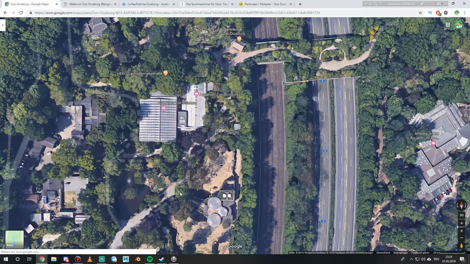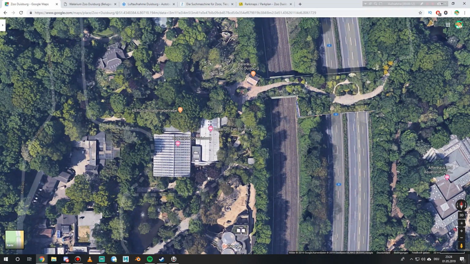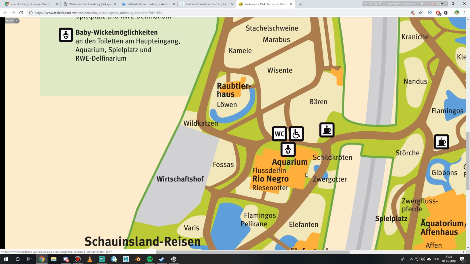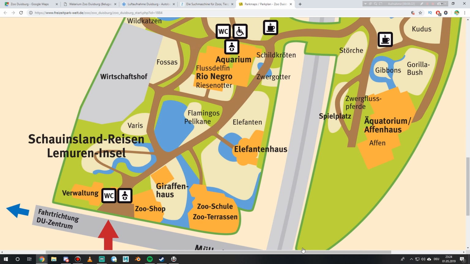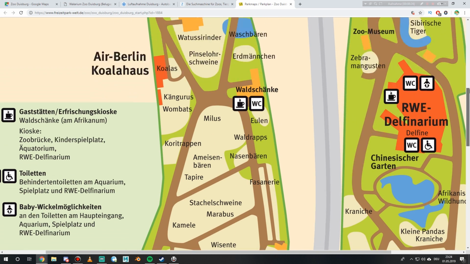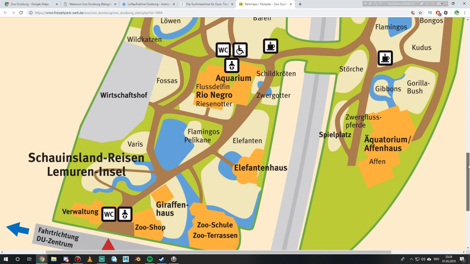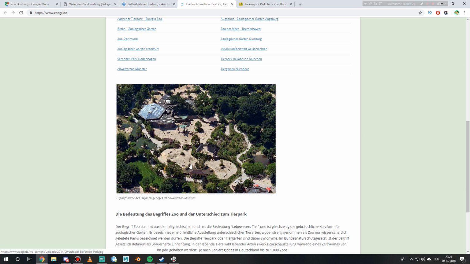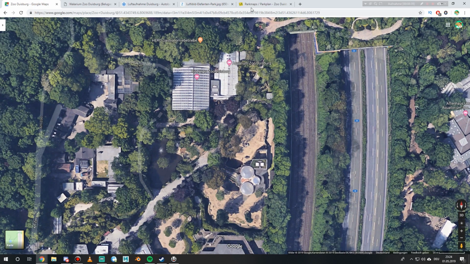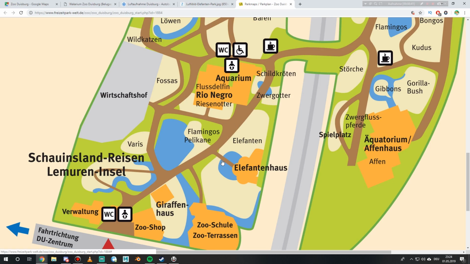So as you can see, we are moving this pathway up, and then we have the aquarium over here. I wonder why. Oh yeah, this is the dolphin aquarium. And some time ago, we also had something, but I don't remember if it was up here. No, it was down here. They also had in the past, and I don't remember if it's in here. This is a better view. I wanted to show you this one as well, because this is a better view of what we can see here. But let's look at this later. Sorry, I don't want to make this too confusing here, because we're still at the beginning.